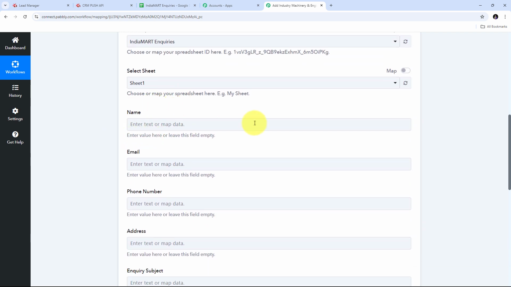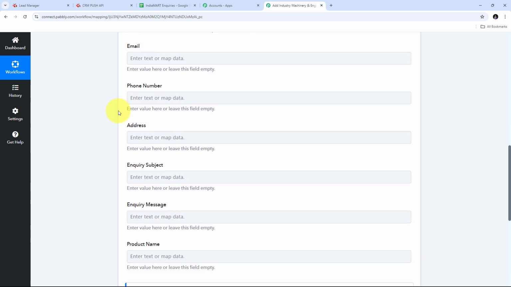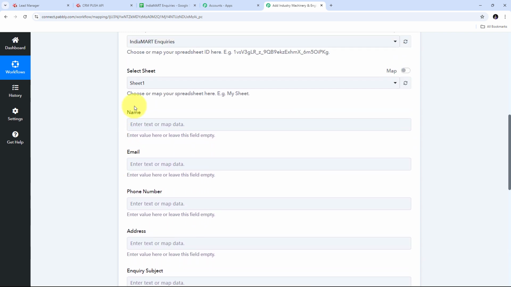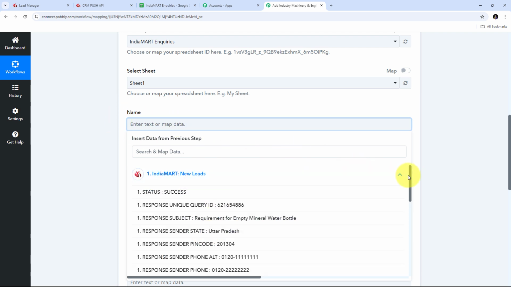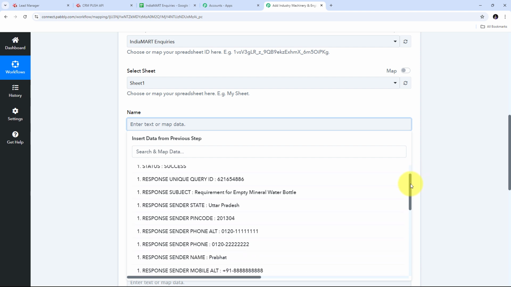Now in my spreadsheet, I have all these columns. And these are all the columns in which I want to add my inquiry details. So here what I'm going to do is, I'm going to use my response of IndiaMART inquiry. And by using those responses, I'm going to map those details here in these columns. So for that, I need to use mapping. Mapping is a technique through which I can retrieve the data from the previous steps, and the data that is changing will get replaced with the new data in real time. So for mapping, I need to click here. I will open this response of IndiaMART. Now here I need to first map the name of my inquiry or the name of my sender. So here this is my sender name, so I'm going to map this.